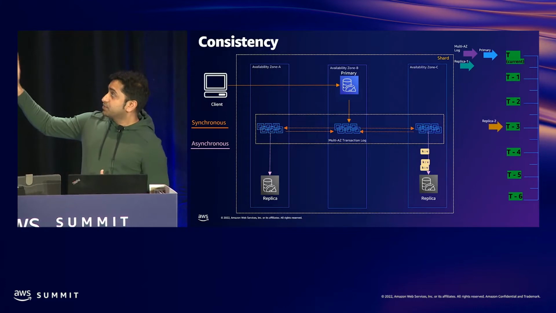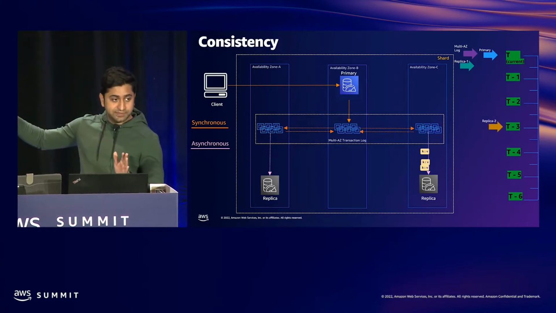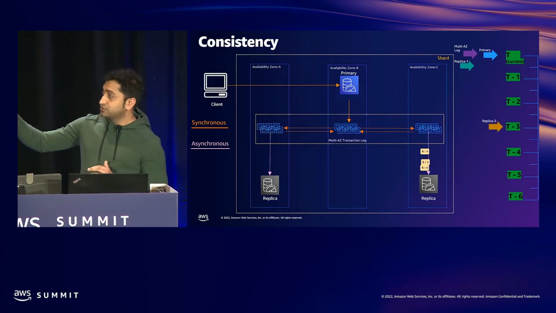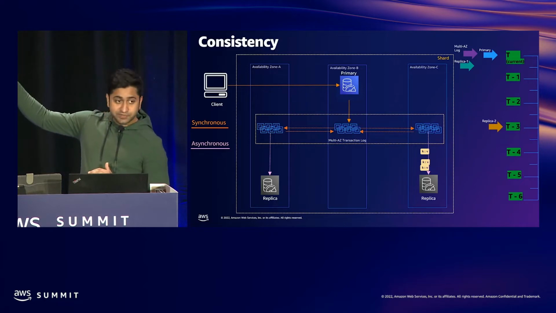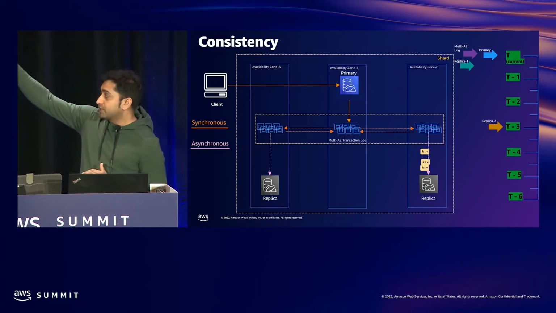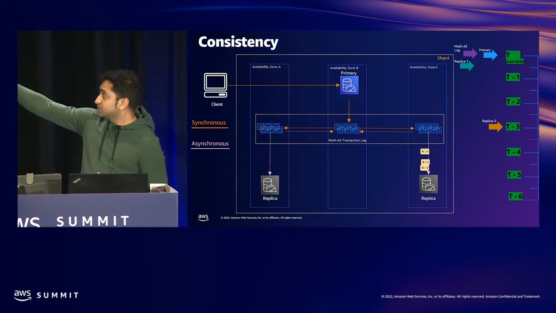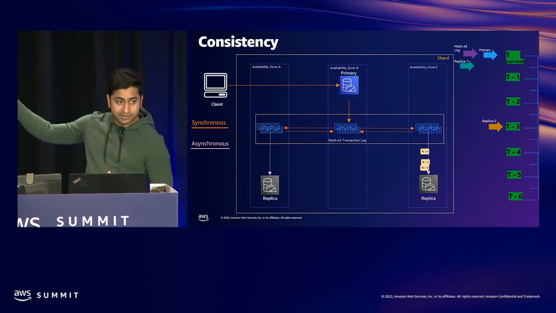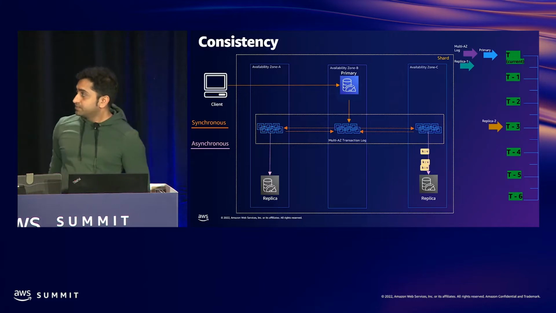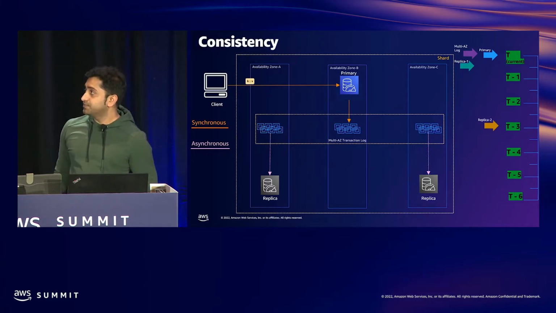The Multi-AZ transaction log primary, again, they are always in sync. And replica 1, which is on the left-hand side, is also synced because all the data made it to that. Now, for replica 2, we can clearly see some data did not make it. So that's why you can see replica 2 is 3 seconds behind, right? Now, let's look at the third scenario.